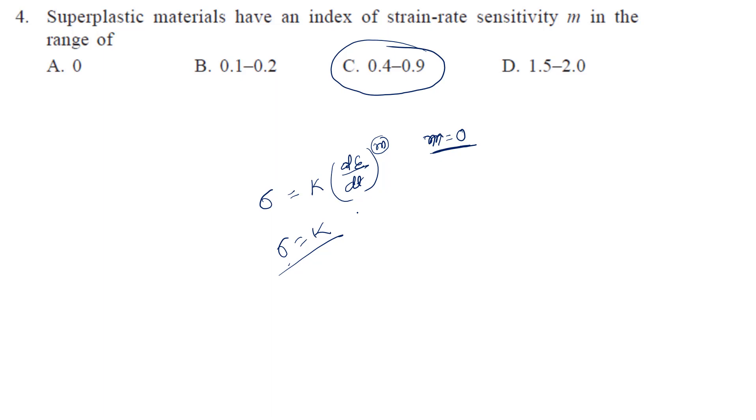Now, if m value will be greater like 0.4, 0.5, 0.9, then it will be such that as we increase the stress, the more number of dislocations is also generating. So it is getting harder and harder, but it is not necking down because it is very sensitive to this strain rate.